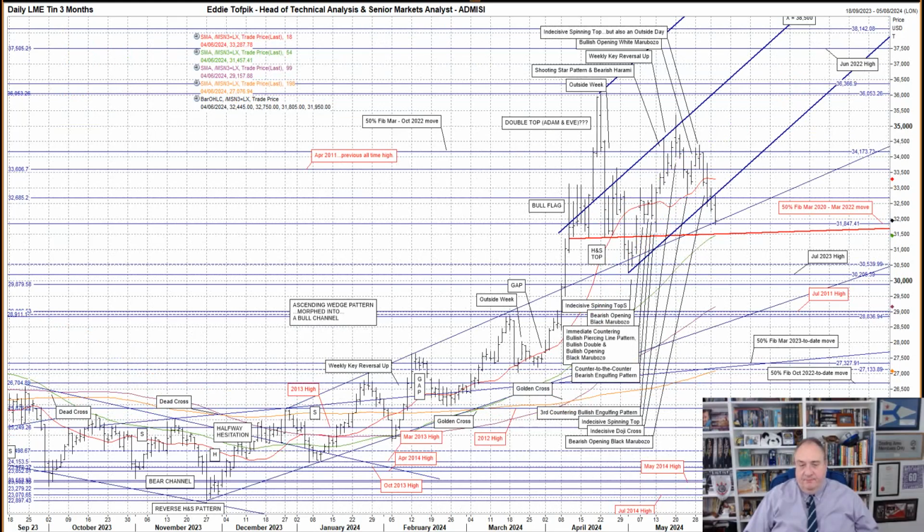LME 3-month tin. There were in the recent past multiple major patterns here acting on this daily chart. This year's action saw the market push back up from the stratified congestion bands below over all the moving averages and break significantly higher. The latter part of this break higher had been filled with hesitations, and these have helped create the 3 patterns formed over April, which is a bull flag in the first half of April, which reached its initial topside target, then a spike upwards in the middle of the month, followed by a possible hesitation in the second half of April.